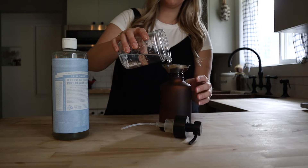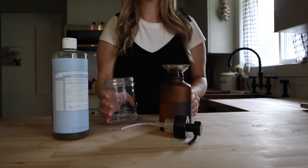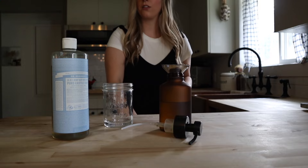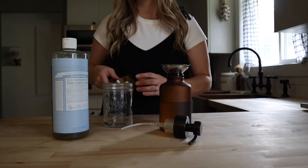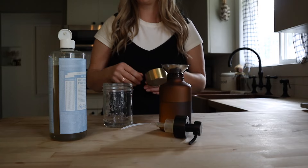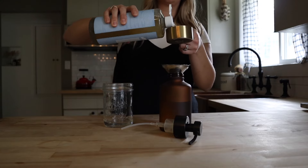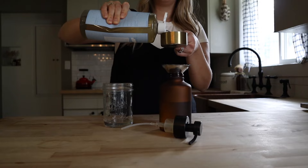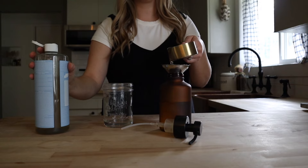This is so simple to make. I really try to avoid any antibacterial hand soaps — most antibacterial soaps contain triclosan, which can be very disruptive to your hormones. Any antibacterial product is going to kill the bad bacteria but it's also going to kill any good bacteria. So to this we're going to add in a half cup of liquid castile soap, and we're adding this after the water so it doesn't get all foamy.